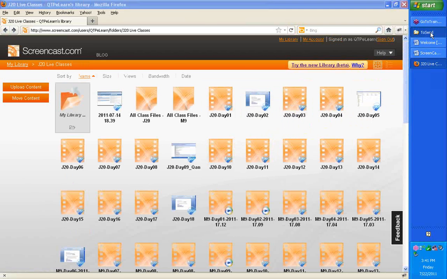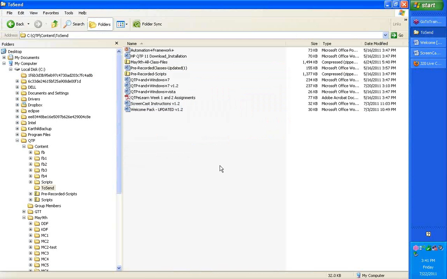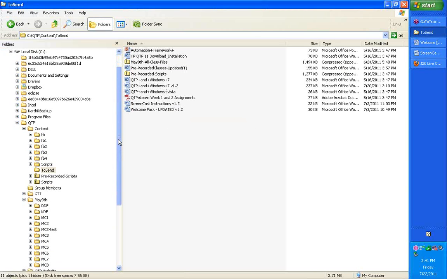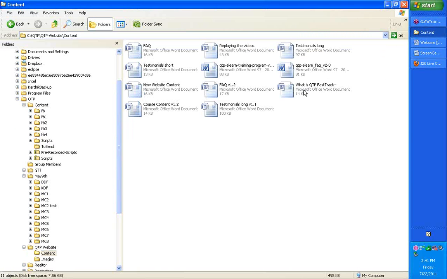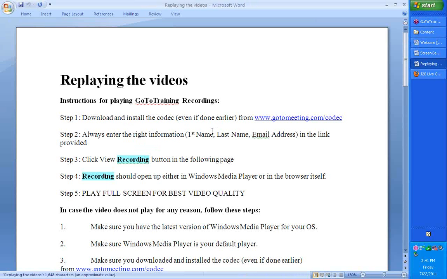Now, you also have to make sure that you watch the instructions that I put in the updated document that I had sent across. If you don't have it, request it, please. I will send it again. Here is the one. What you need to do: for example, this codec is very important. You need to download this codec and install it.